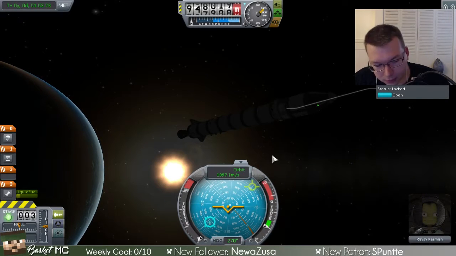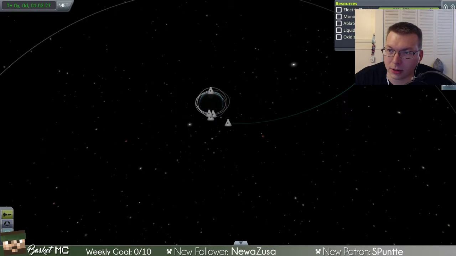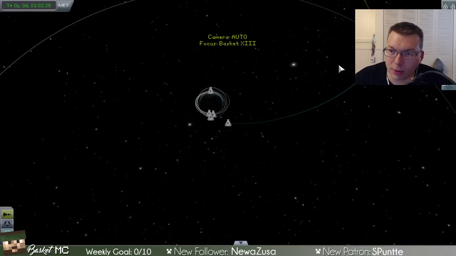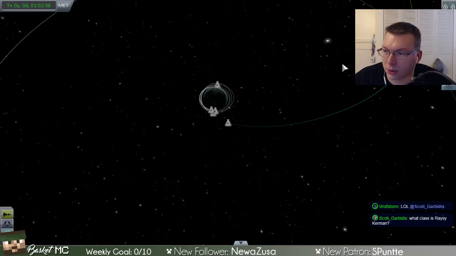Now I can turn that off, like my buddy was saying, just so it doesn't use up any power, because I don't need to worry about my maneuver a little bit. Actually, okay, yeah. So now what we can do, I'll wait till we actually get around the Mun.